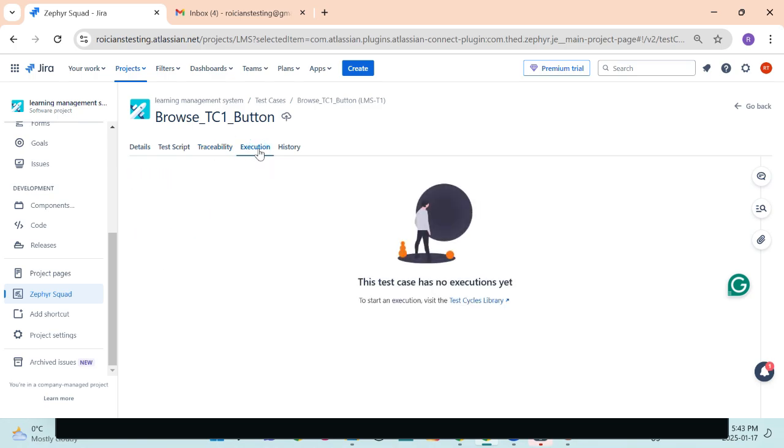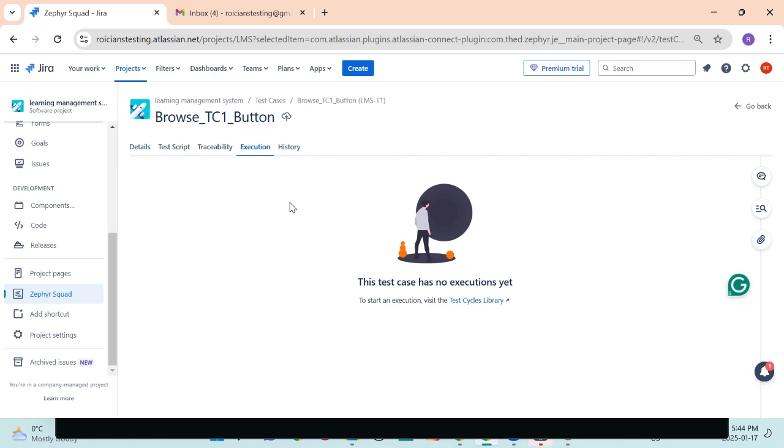Execution: we are supposed to connect this test case to the execution status. What do you do in a test management tool? You write the test cases, then you execute the test cases. After executing, you update the status of the test case, whether it is pass or fail, and after that you log the defect. Exactly the same thing we are doing. So we wrote one test case, but now I have to update the status of the test case also.